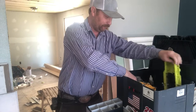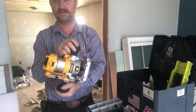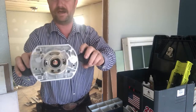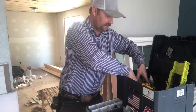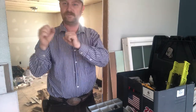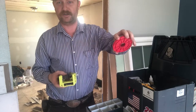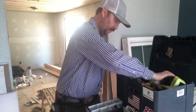My 20 volt DeWalt router is set in the plunge base. The plunge base is really nice for these jobs. I keep a patterning bit from Freud in there — really easy to follow as it's got all those LEDs in the bottom of the base and I can just trace out exactly what I want. I do keep router inserts for my Woodpeckers router plates in here too.